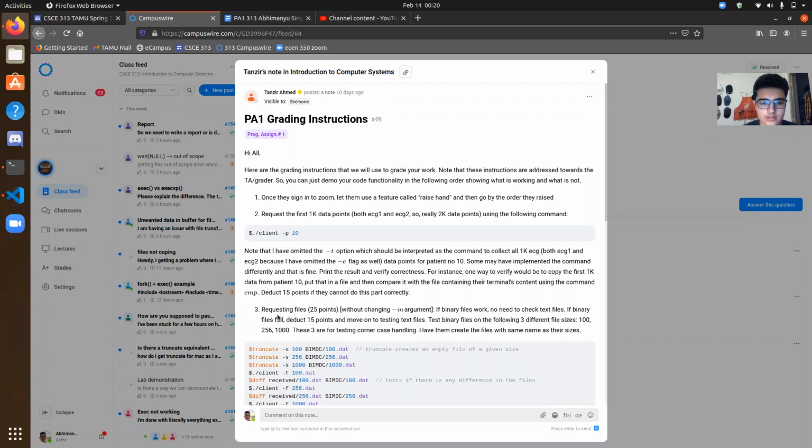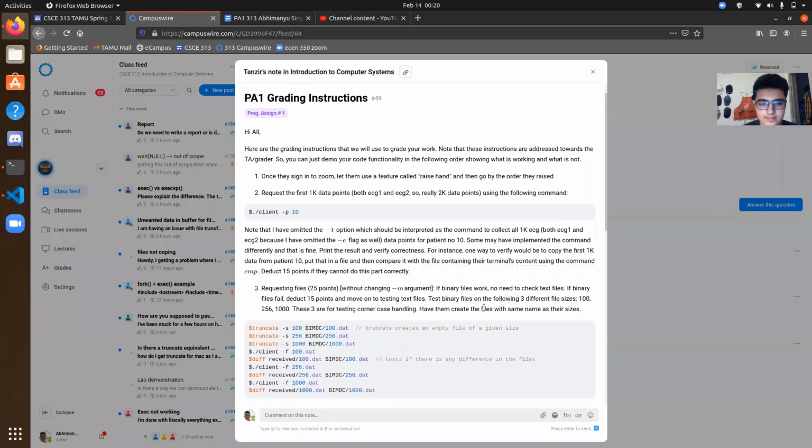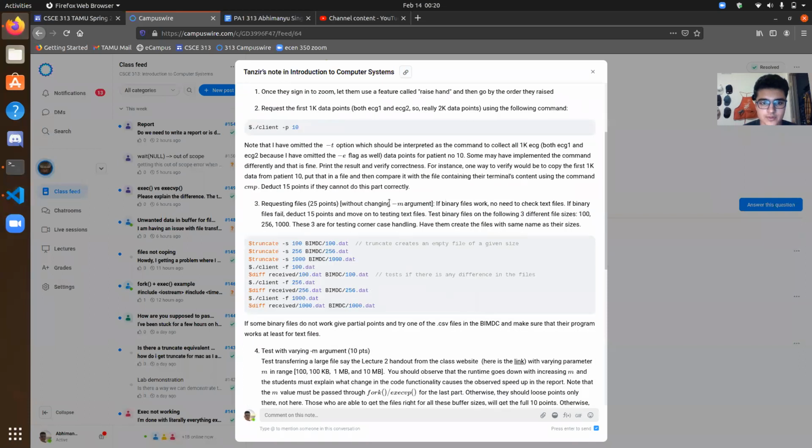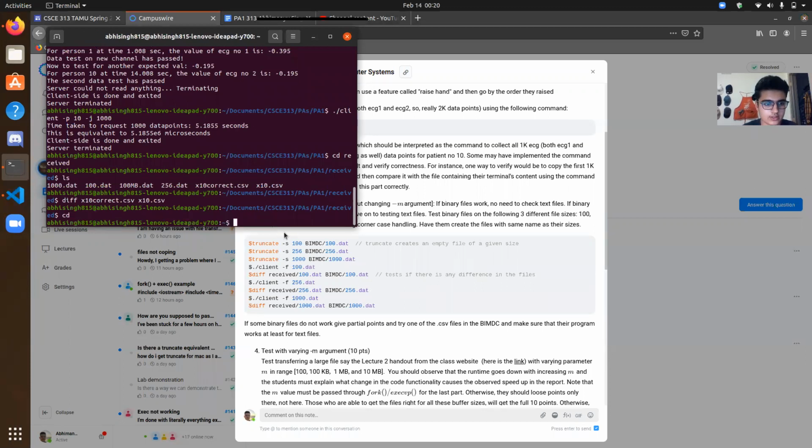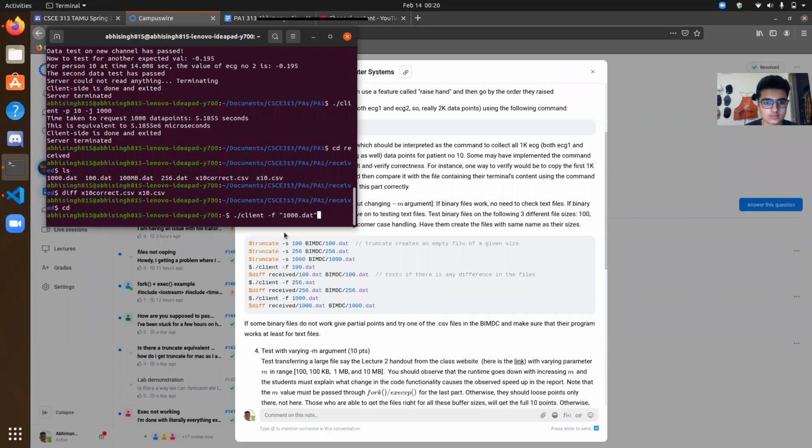All right, moving on to requesting files. We have to request 3 binary files, size 100, 256, and 1,000 bytes. These are corner case tests. So let's go back to the parent directory. There we go.